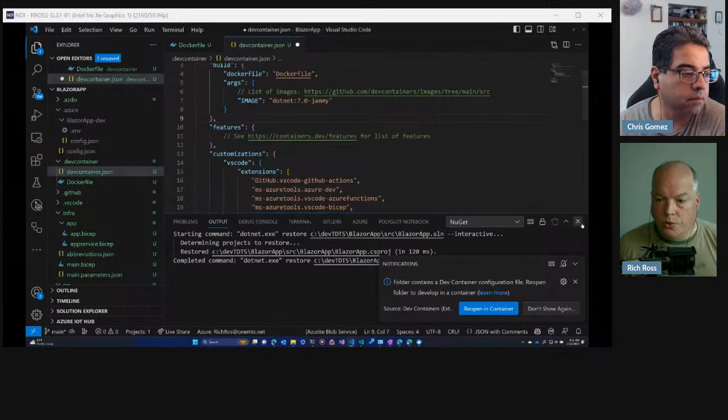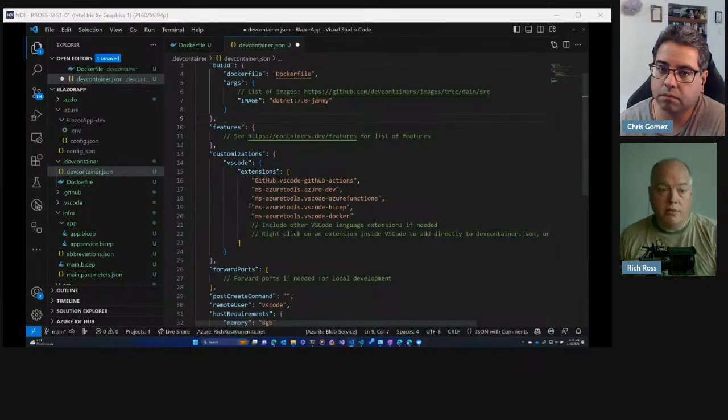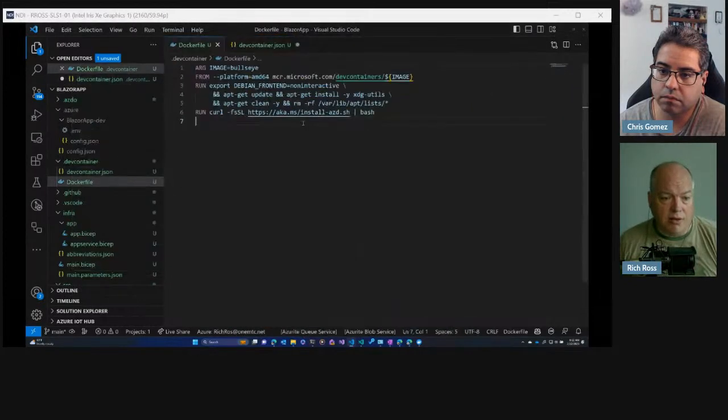What's also cool inside of here, and I'm going to close up a couple of these notches. So we've got essentially our base image. All we did here was say that we're going to use the Docker file, and I'm going to clean up the Docker file a little bit. We don't need to run any of those at this point.